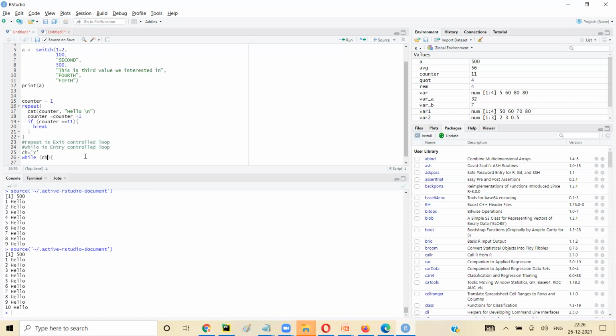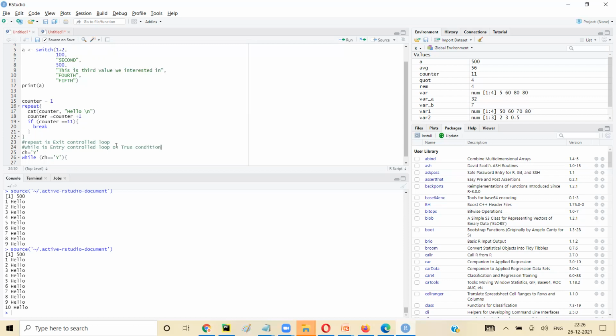While ch is equal to Y: condition is true, it will go in. Condition is false, it will not go in. So while looks for a condition, similar to the if condition we discussed earlier. In if, the condition has to evaluate to true or false. Same thing in the while loop. True means go in, false means don't go in.